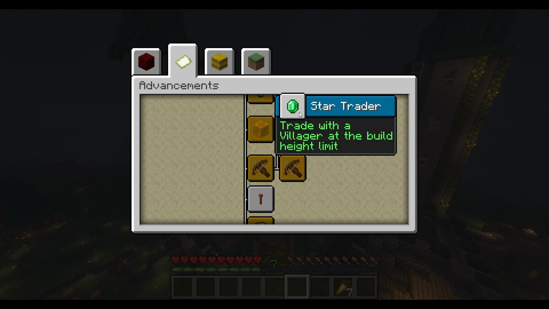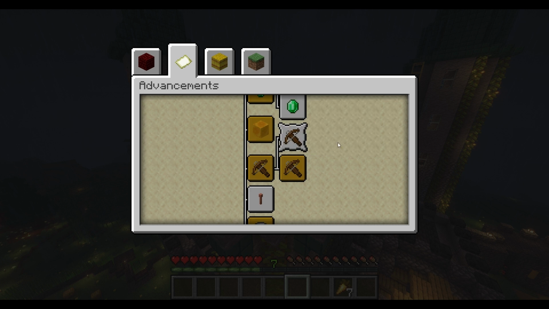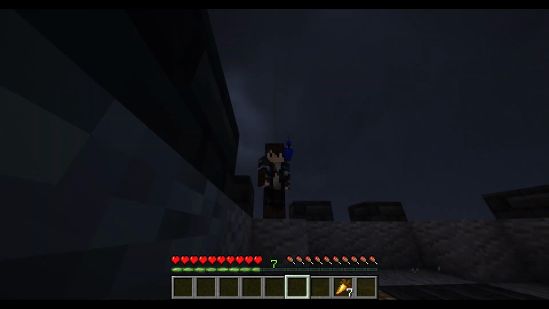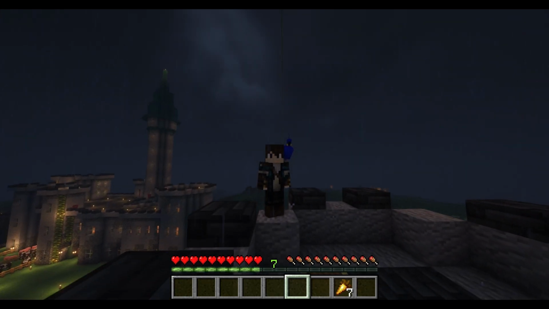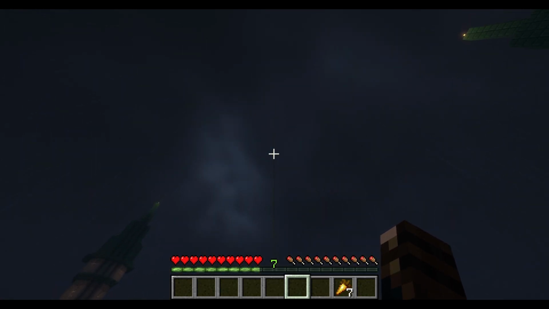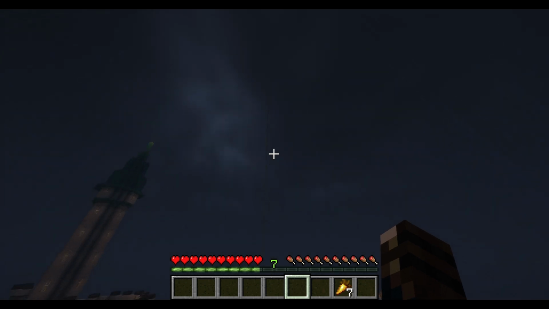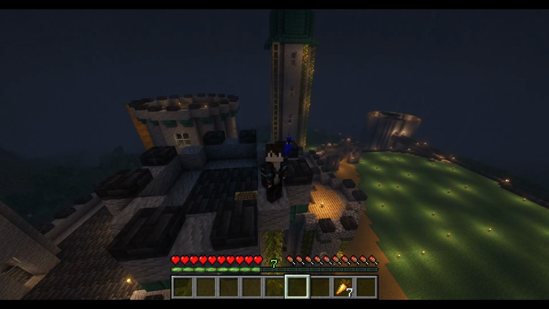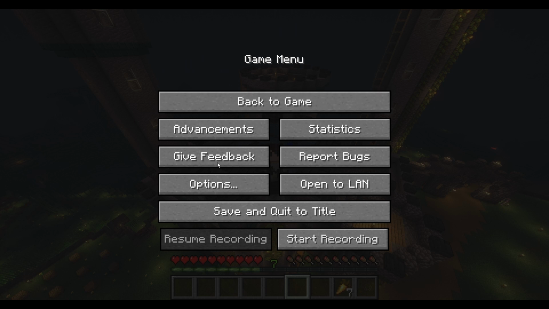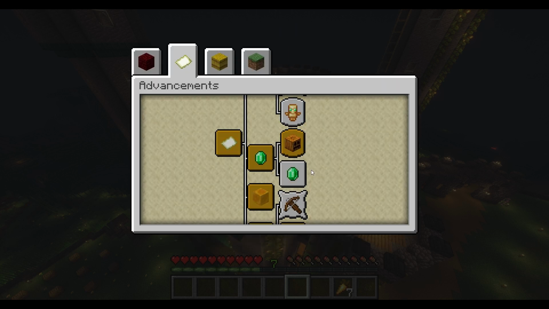This one could be fun because it involves trying to get a villager up to build height, and as you know, build height is quite tall. Might be a better view from this way. Yeah, very, very tall. But with a lot of rail track, you can actually do it. But it'll just take a while.